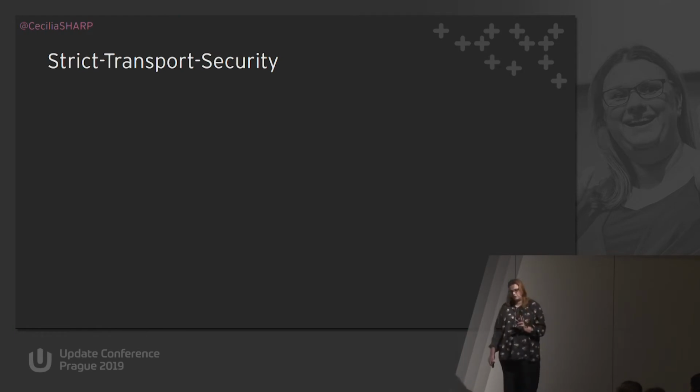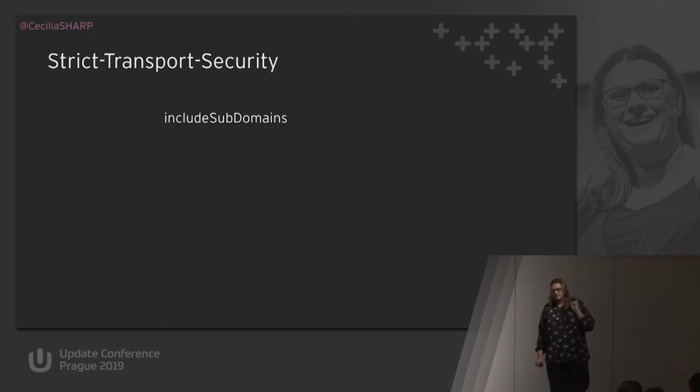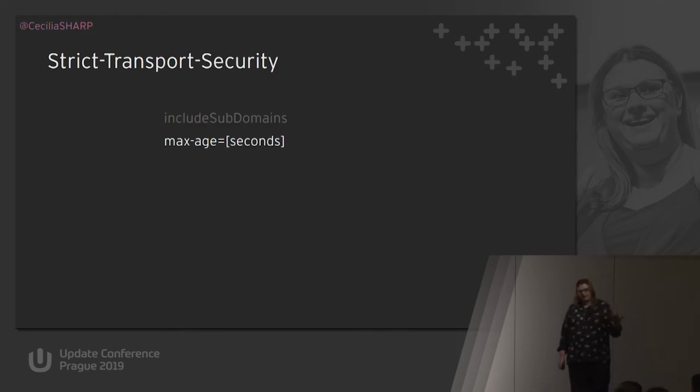We have a couple of values to add, and that's to state that we want to include subdomains. You should do that so you are secure on every path. You should also think about and add your max age: how long should this policy persist? If you add this for the first time on your site, you shouldn't add a year or a month or something like that, because if you have some kind of problem and there are users that have gotten the policy, those browsers will persist with only HTTPS for, for example, a year if you stated a year, and there's no fallback to HTTP.